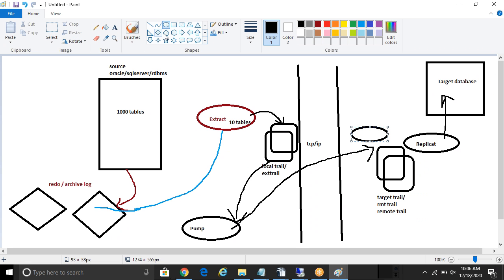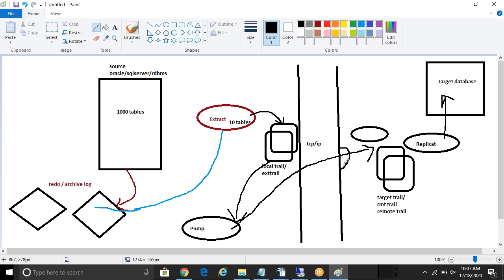But yes, if you want to limit that, there's another parameter where you can enable a few ports. So when I say the pump is connecting to the target, it needs some port, right? There has to be a port open in the target server, right? So the collector process is mapped with the port, in short.